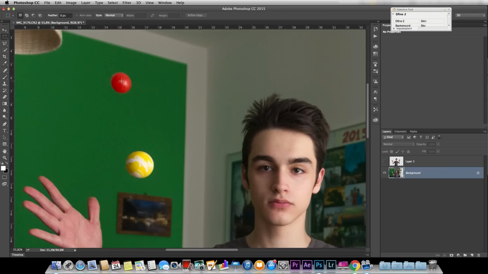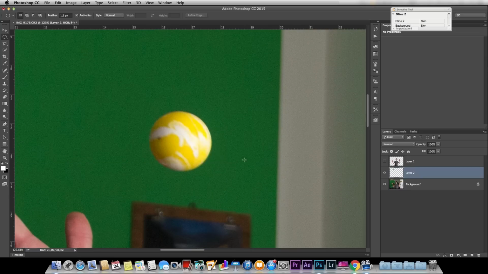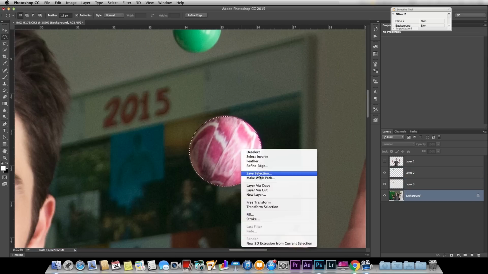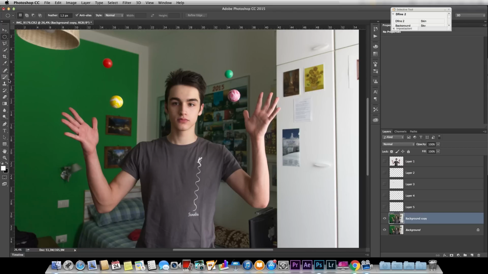Now we have to isolate each element we want to separate from the background. In my case, I can use the ellipse tool because these are spheres, pretty much, and I'll do basically the same as before. But if your elements are different, just use the pen tool like we did for the subject. The process is the same. So go along until you have isolated each element and duplicate the background.